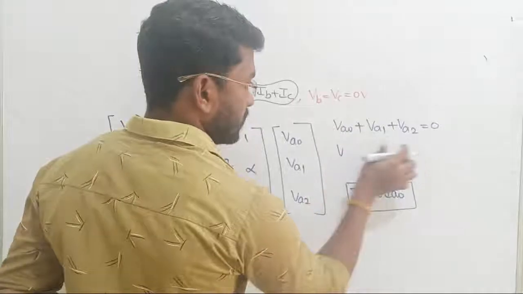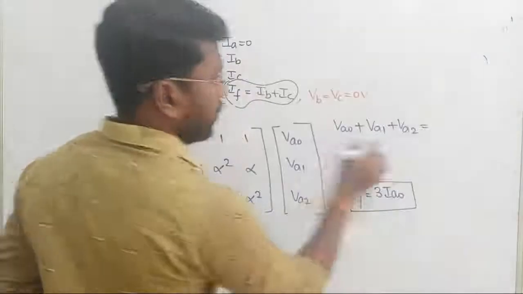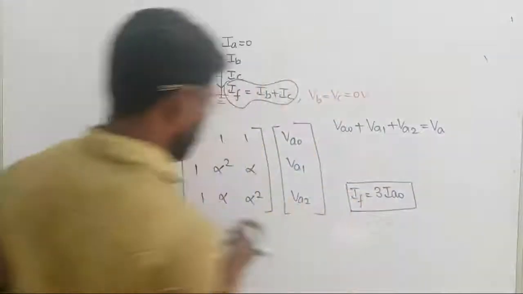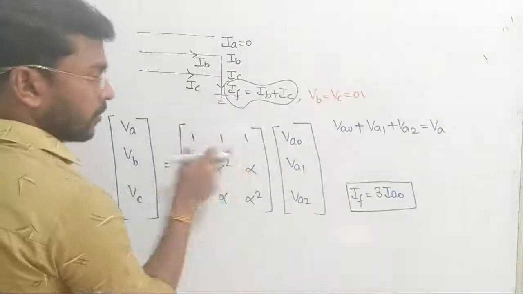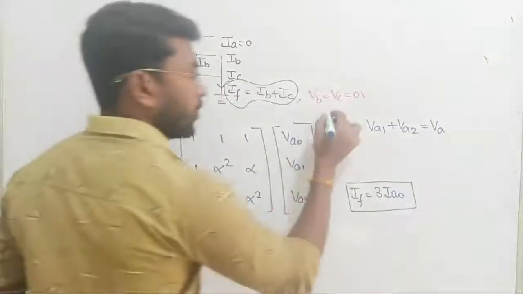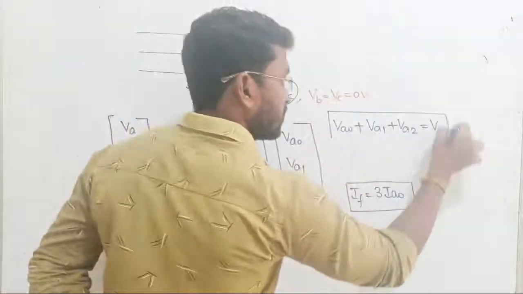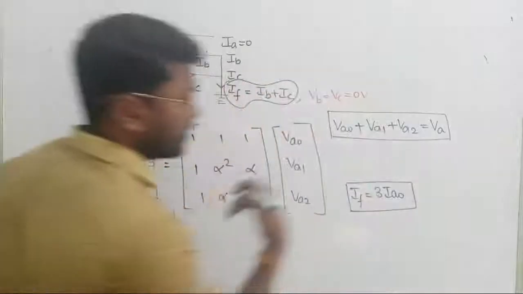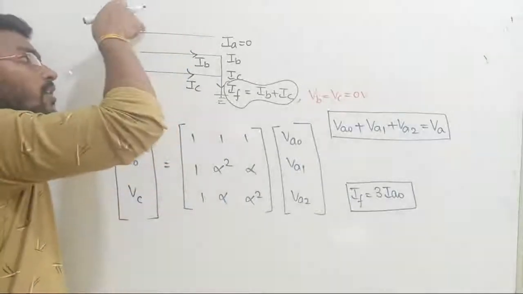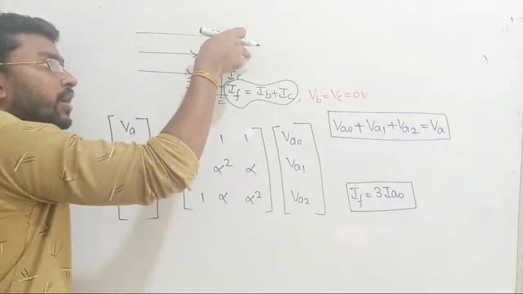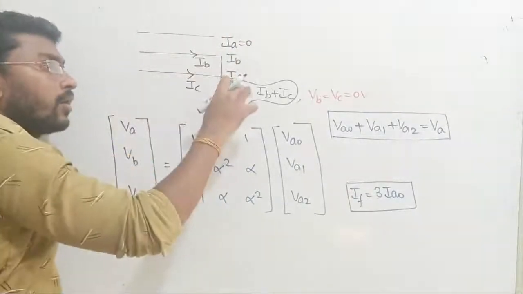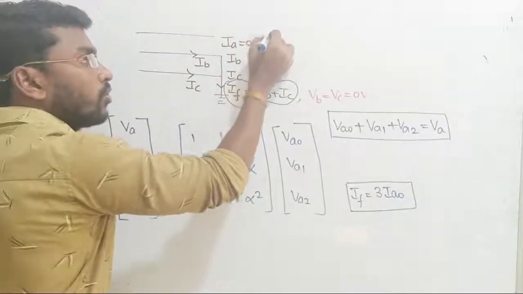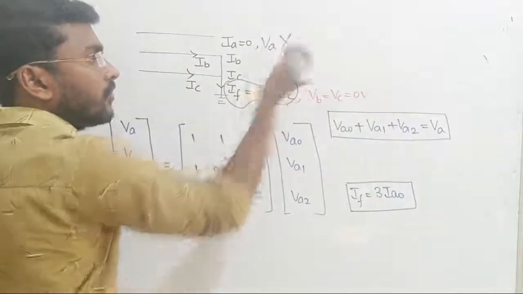VB can be written as, guys, why I am putting 0 here? Sorry, that is not equal to 0. Just to write the expression, VA is equal to 1 into VA0 plus 1 into VA1 plus 1 into VA2, right? I went up with the KVL equation. This is only equation, but I could not gather any information from here. That is VA, right? See there, phase level current la na 0 nu solliruken. ஏன்? ஏனா fault current இங்க போயிட்டு இருக்கு. It does not mean that voltage also 0. About VA, we don't know any informations.